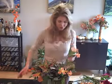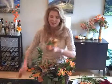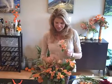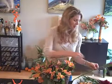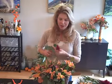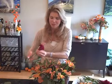So I have some other Astros cleaned here. And you can't even see my plastic base down here. It's all covered up by the greens and now the flowers, and they're all getting water, which is down in there. Oh, here's that raspberry color that I was talking about. Celosia, which is almost over and is just a beautiful flower that's been in season for a while now. But I love the color here, and I just pulled off the leaves and trim it in.